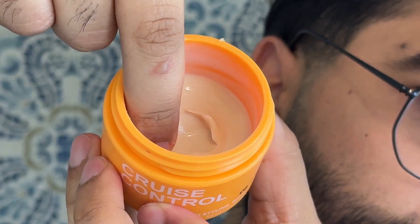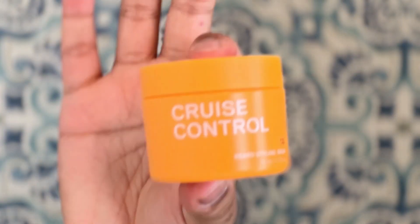Finally, last but not least, get yourself a beard balm. This is like the spice of the beard world — it acts as a shaping agent. After I've oiled my beard, I'll get a dime's worth of Copenhagen Grooming's Cruise Control and apply it straight to my beard, shaping it exactly how I want it. If I want that Hagrid action — boom, Hagrid. If I want to look like Bowser — done, Bowser. I typically go for the super swagalicious look, but that's your call.